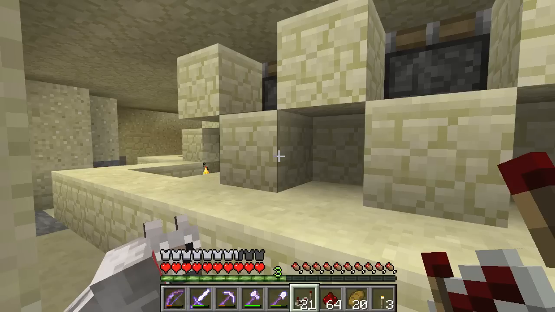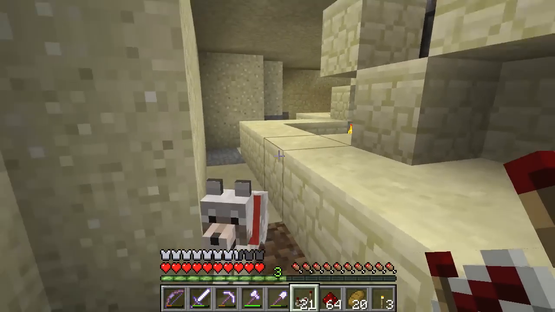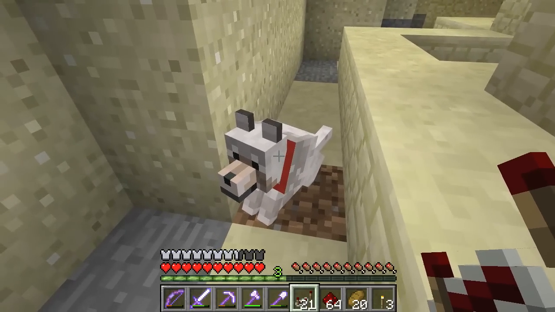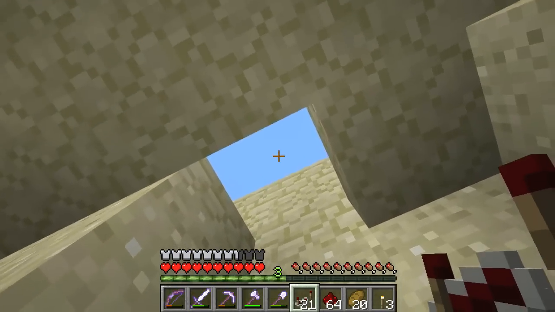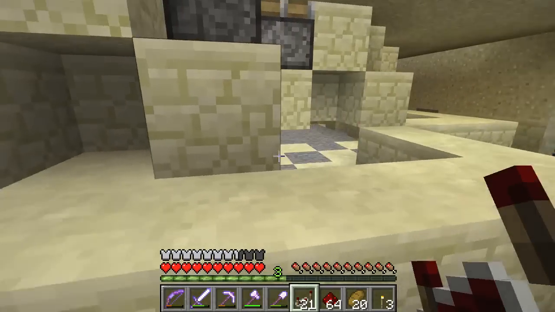Okay, now we're ready to put down the first redstone. Where did you come from? How did you get down here? Bloody dogs. Right.